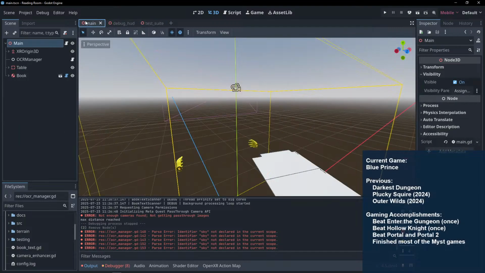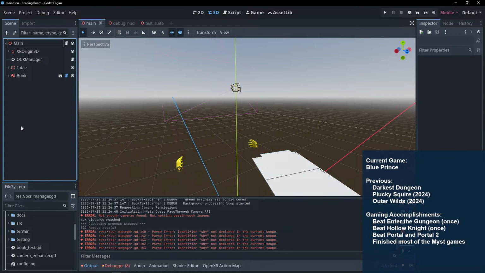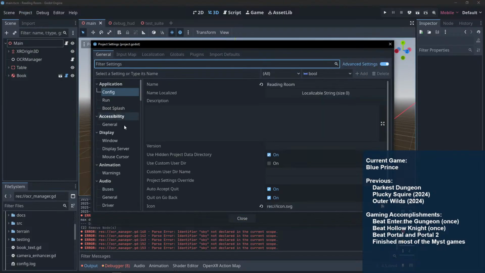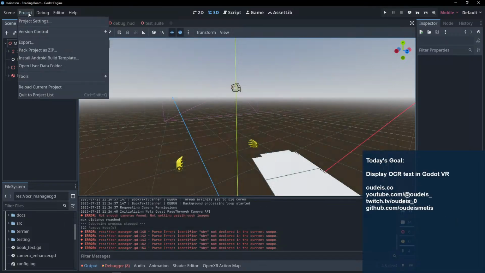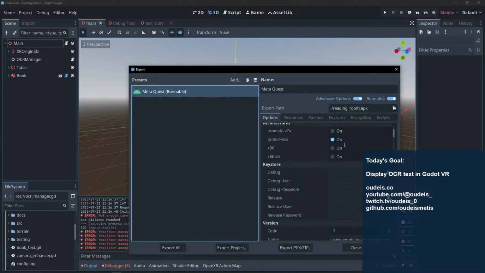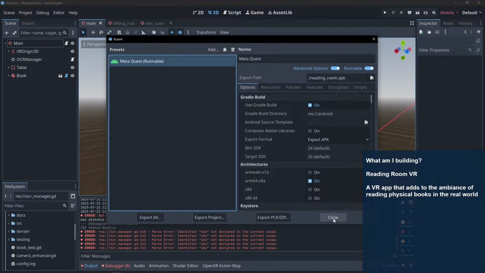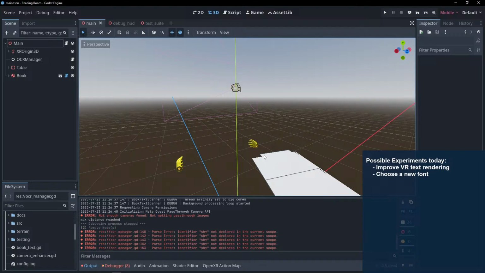Yeah, I mean, I think otherwise I haven't really touched the sky stuff in a while. So what about XR? Well, project export. Do I want to mess with this just yet? So we've disabled all that. See, I know things have changed. All right. Now, this focus right now is getting text to be very readable. That's our focus right now. As long as I can do that, it's a success.